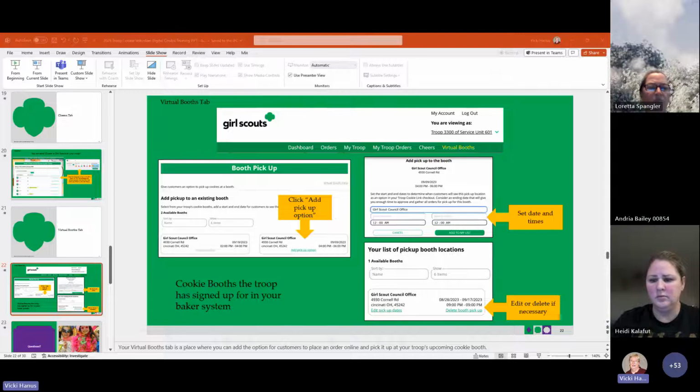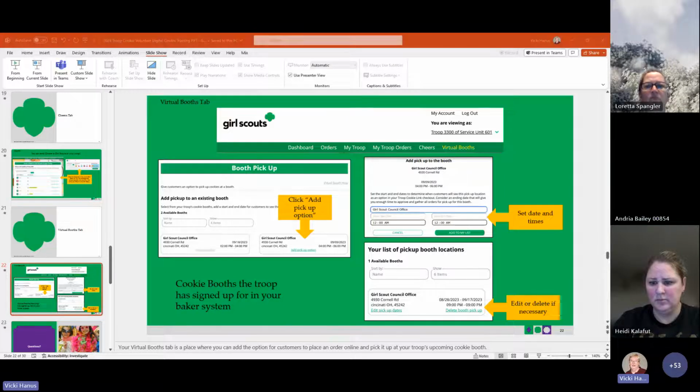And then your Digital Cookie dashboard has information that's going to help you support your Girl Scouts and their parents in their Digital Cookie sales. All appointed troop leaders and cookie volunteers for the troops should have access to this dashboard when they log into Digital Cookie. The dashboard has 5 sections.